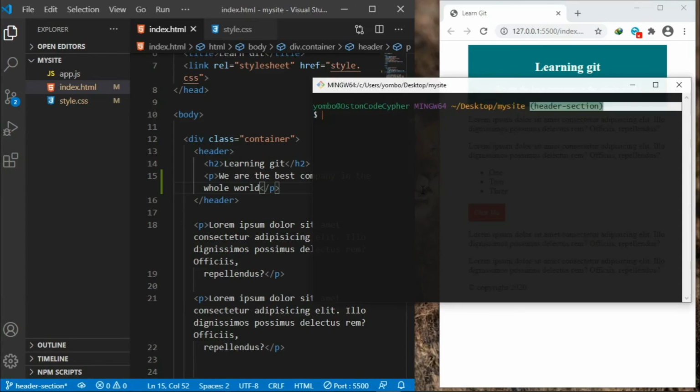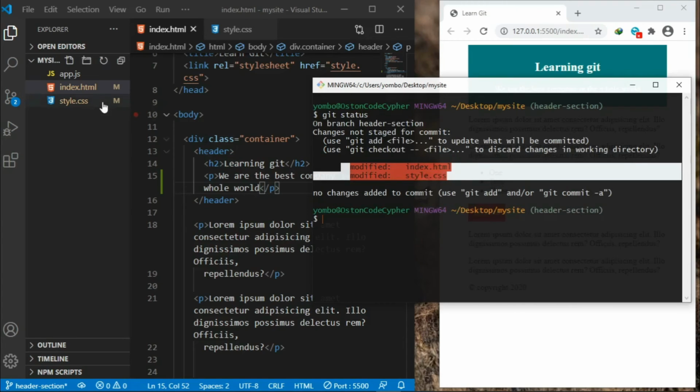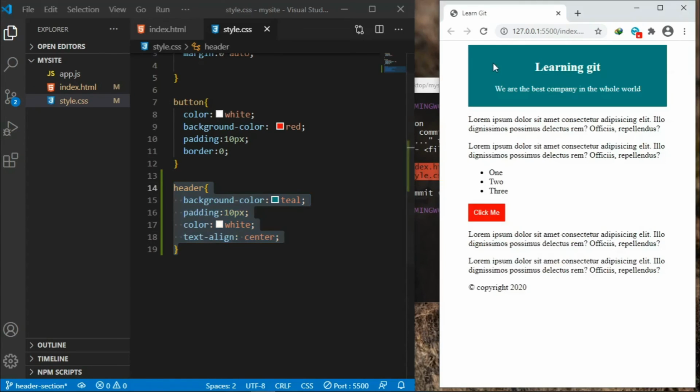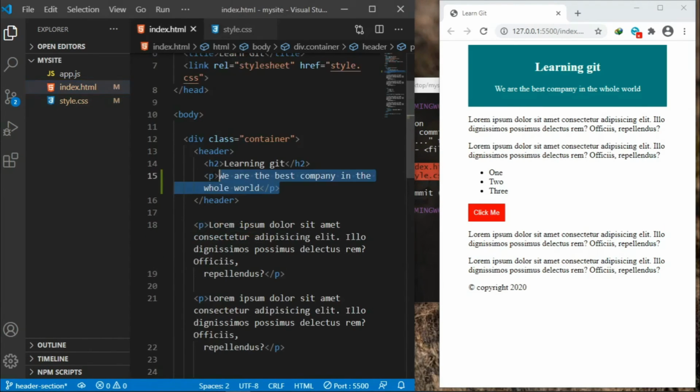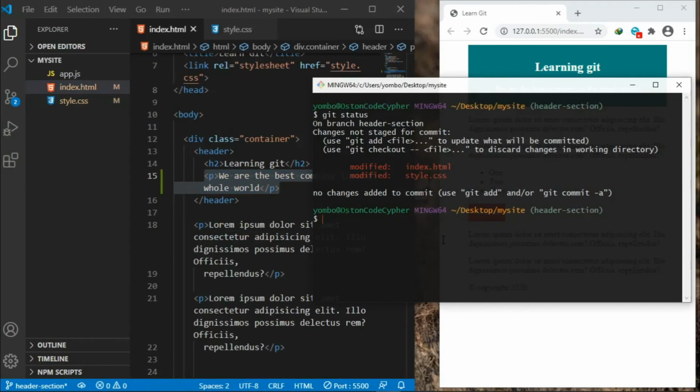So if you are to go back and we do git status, they will tell us we have 2 files modified. Remember, I went in the CSS section of file and we added this background color, stuff like that, and we did everything that our boss told us. Very simple. So we made the text white, added the campaign slogan, and everything was done in our markup. So let us add and commit these files or changes.